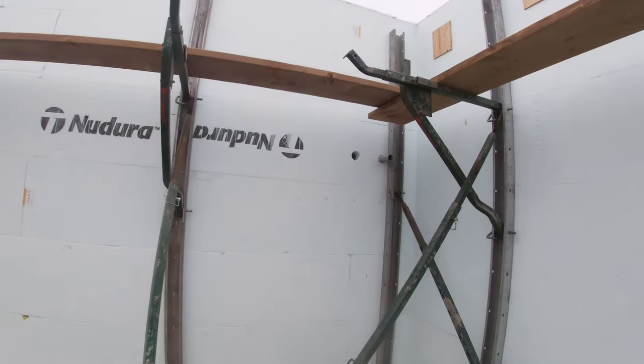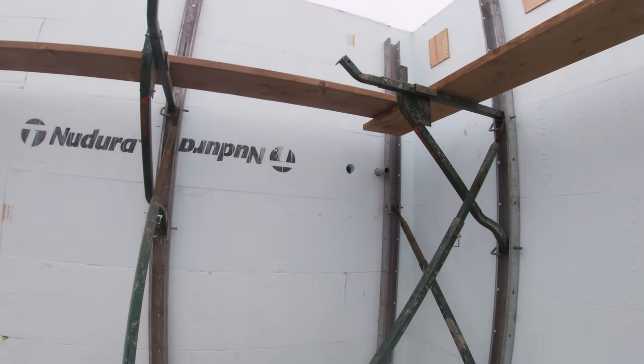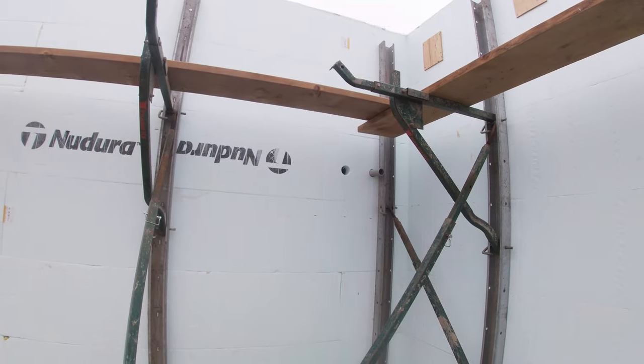I stuck a couple out that wall, and we may or may not use them. I'll just cap them off and stuff them full of Roxul. It's a lot easier to put a hole through the concrete before the concrete is there.